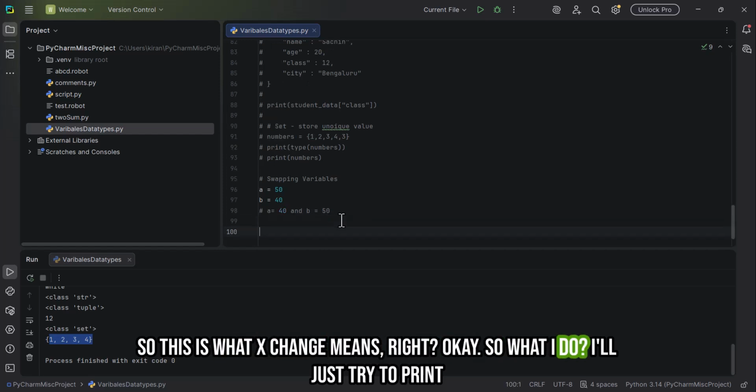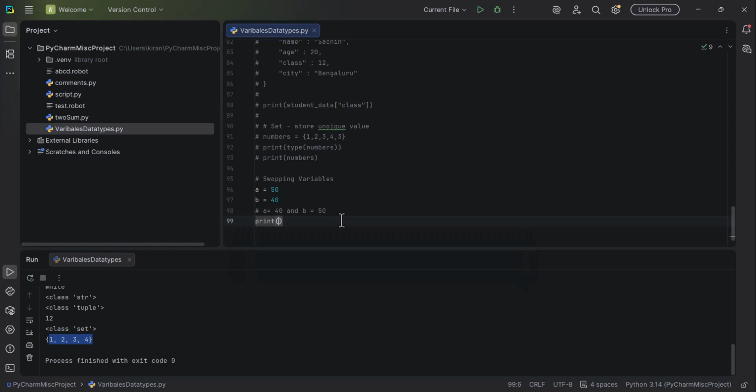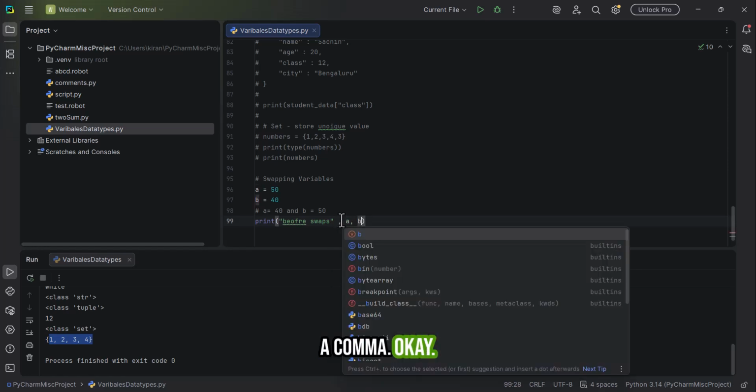I'll try to print what the values are, before swap, a comma b.